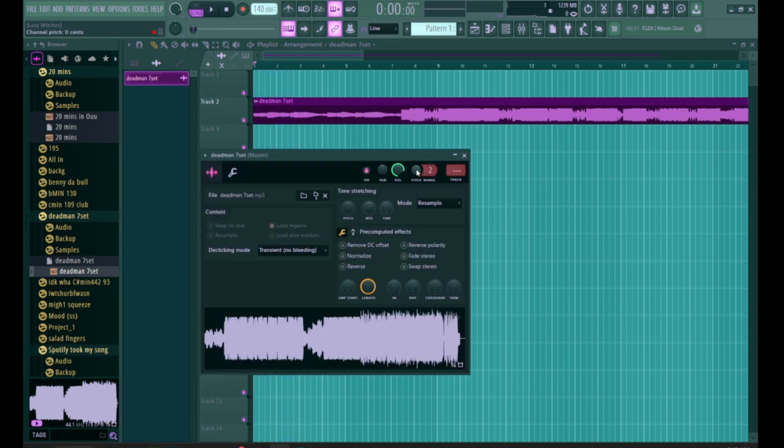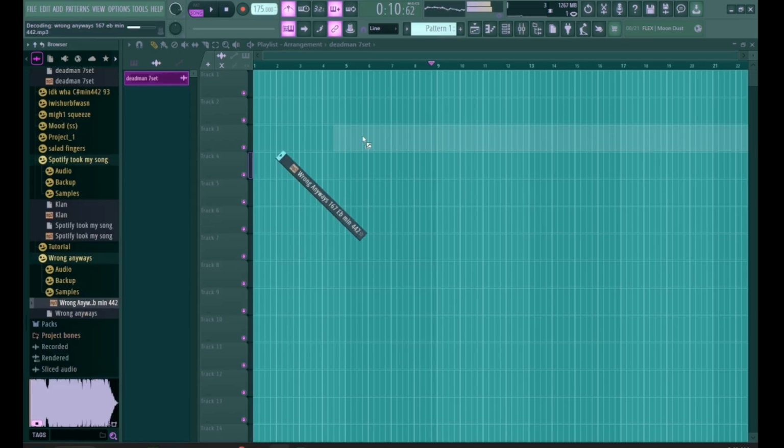You can speed up songs by going to the pitch. Don't touch anything. Just do this, and then you can do this, extend it. Usually the max is gonna be like 2 or 3. Anybody who does past that, you sound crazy. You got this right here, stretch, resample. If you want to play with the tempo, something like this.